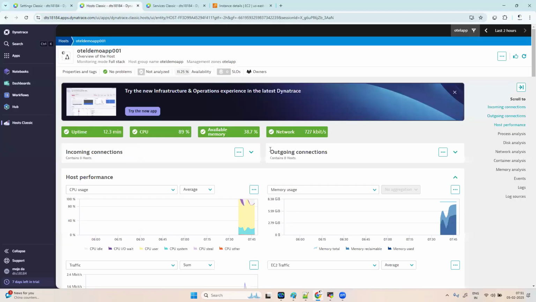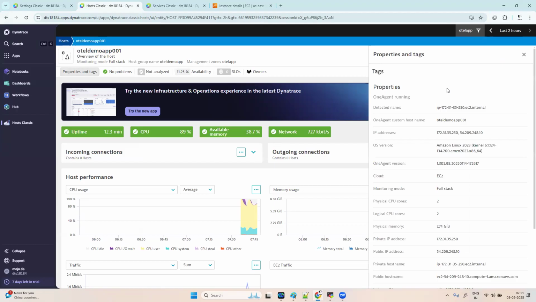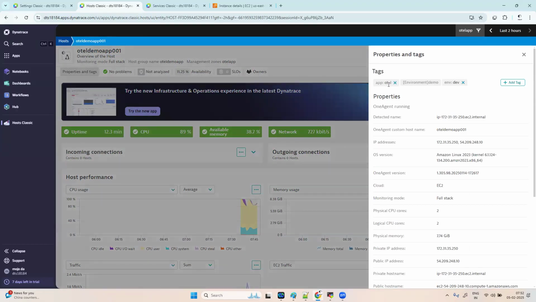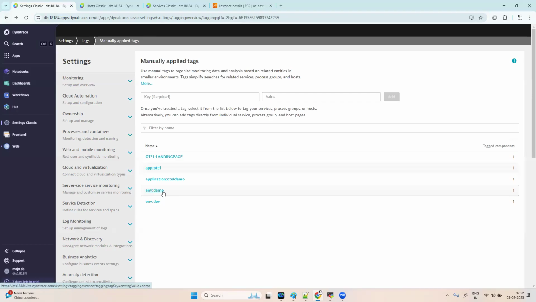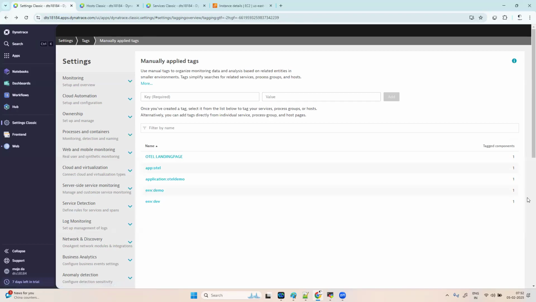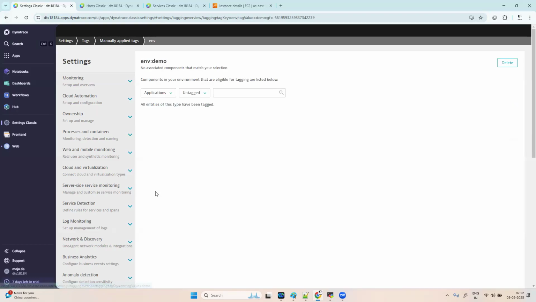If you go to your host page, what tag is it? You see whether it is there or not. Okay, so we have environment demo. Do we have environment demo? This we have, right? This we have, correct? But environment demo is pointing not to the host. It is pointing to that, right? You see?